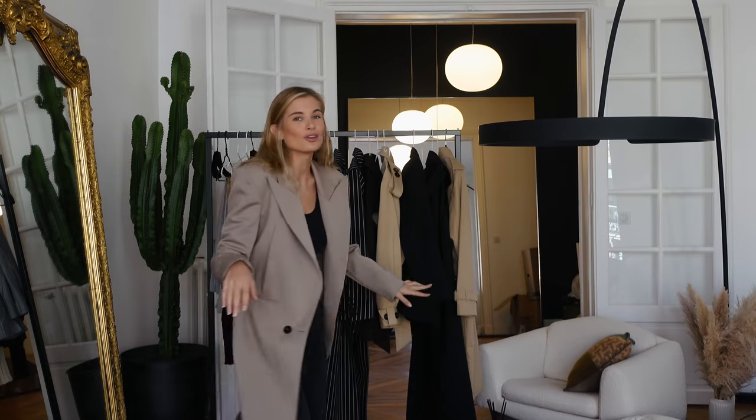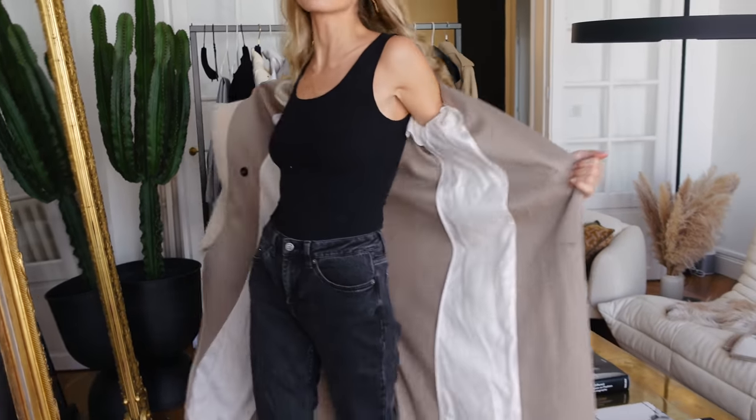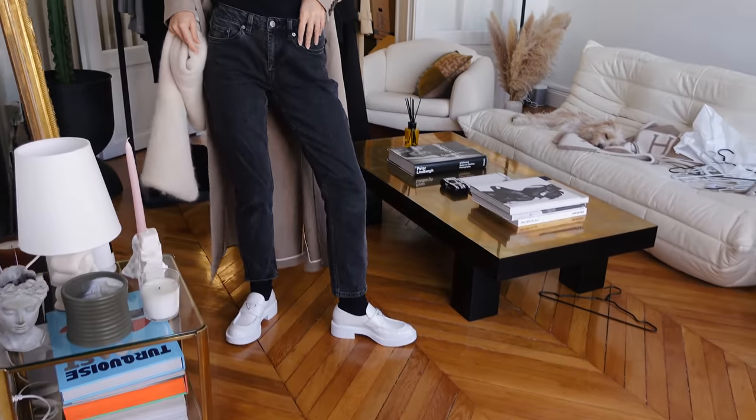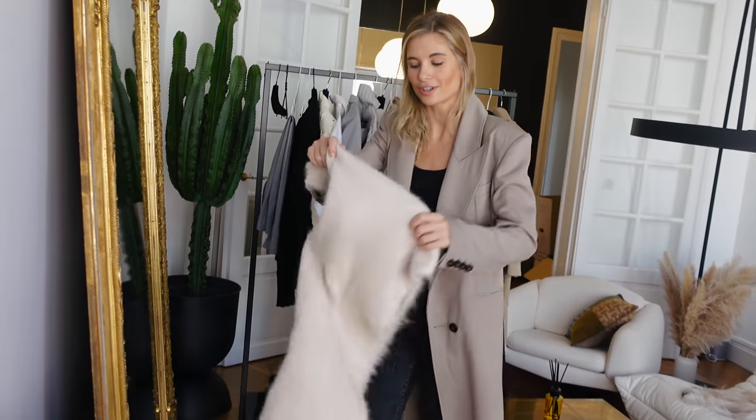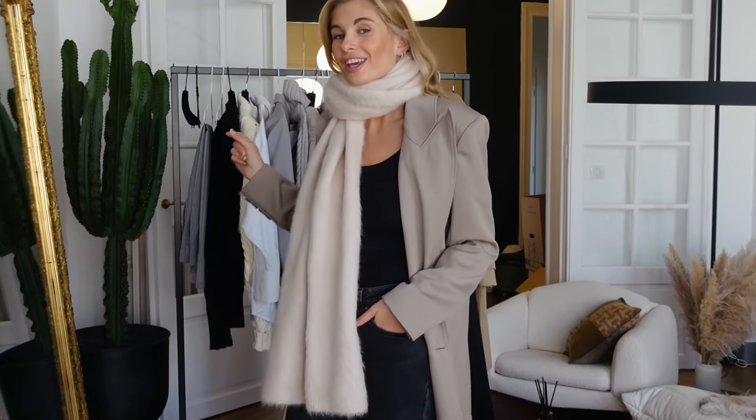I have to show you the full look. Wait, I'm going to put on shoes — and this is how you save an outfit. This is the most basic I can get, and you just throw it over. If it's a little bit chilly, you add a scarf and you are ready to go without thinking, without a lot of effort. Those are my favorite kind of looks — I love an effortless look.